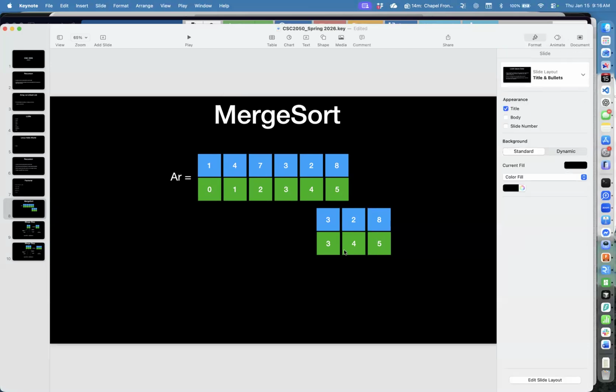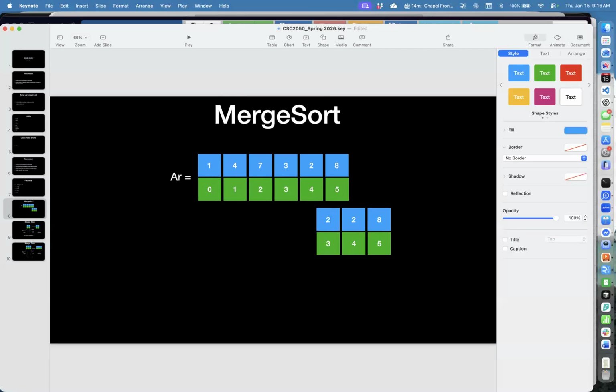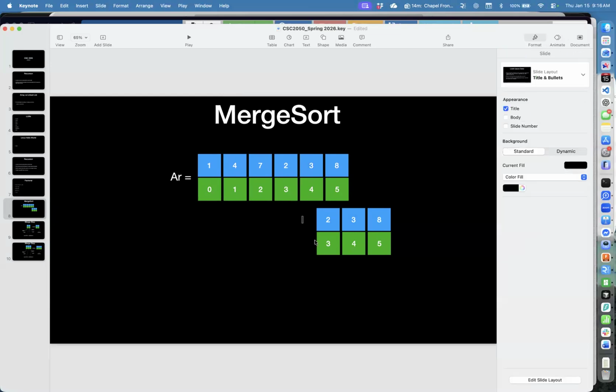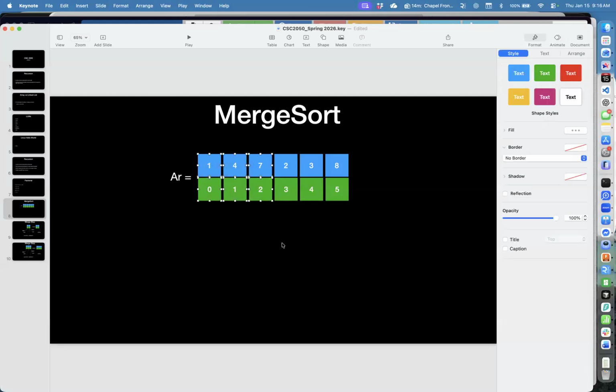We now need to do the merge step on this guy. So that will end up changing this portion of the array to 2, 3, 8, which also changed it up here to 3, 8. So this call to merge sort is now done. So now we see that the left half is sorted and the right half is sorted. So we do our call to merge just like we did before.